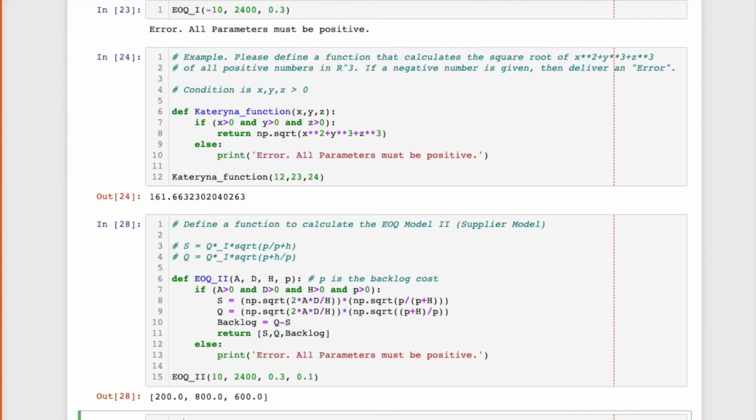Let's try it together. So get the notes from yesterday to calculate the EOQ model number 3. This is the production model. Okay. So what are your notes saying?